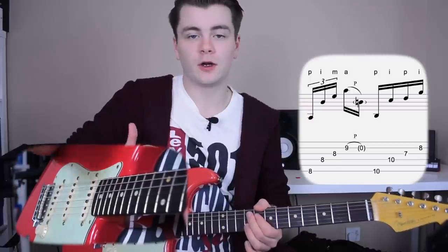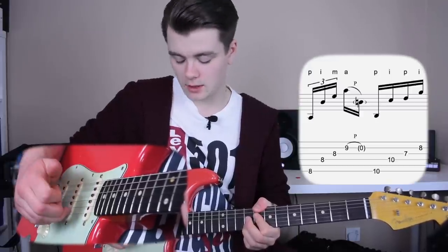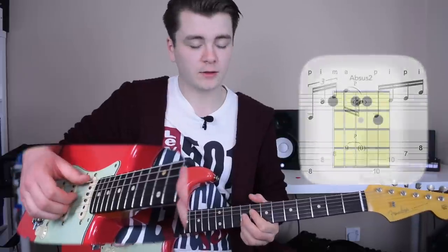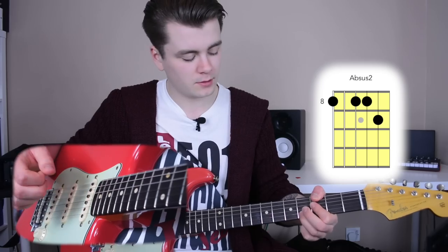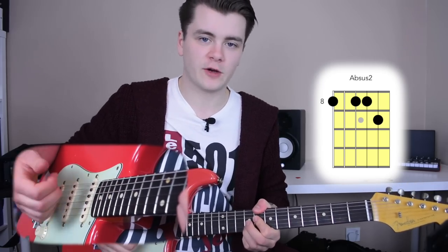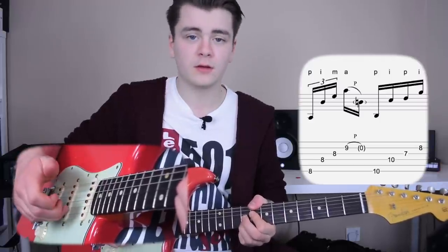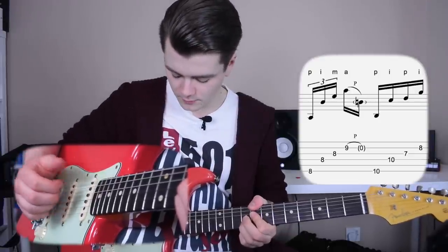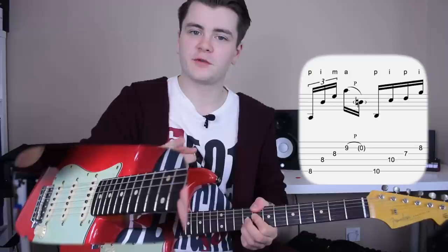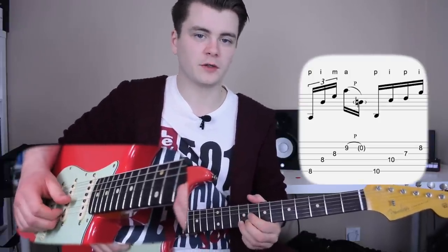So instead of using our usual picking pattern for this chord, we're going to go thumb, index, middle, and then third finger. And again, the chord shape is the same as the one that we had in the first bar, but it starts on fret 8. So once again, that's thumb, index, middle, and third finger. And those first three notes are a 16th note triplet. The last one, obviously not part of the triplet.